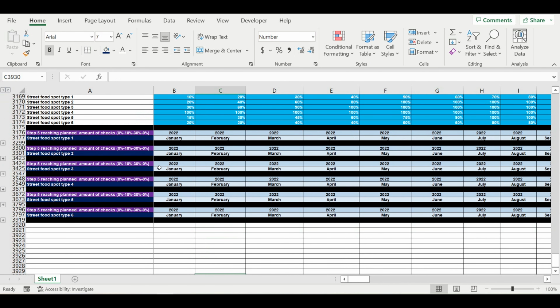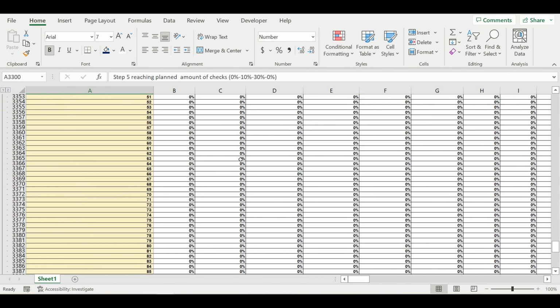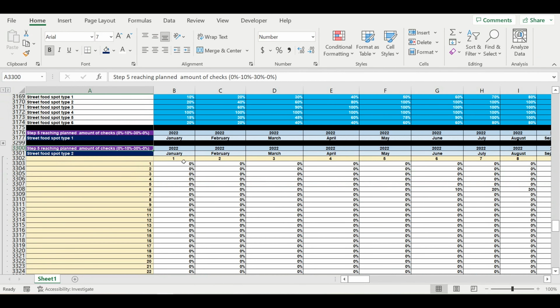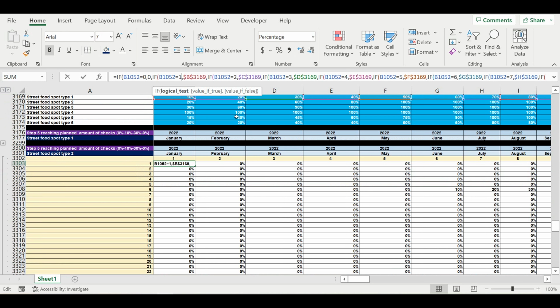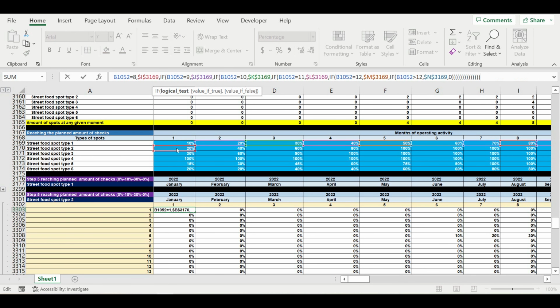Now we will go to the second street food spot type, go to the formula, and then I will just displace these values here to the next portrait.